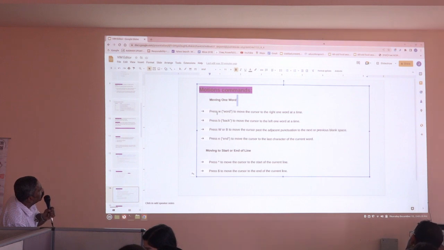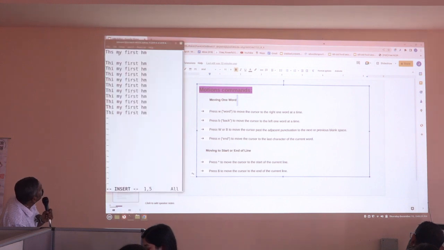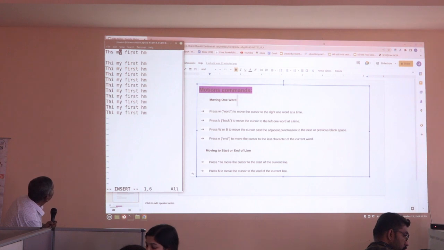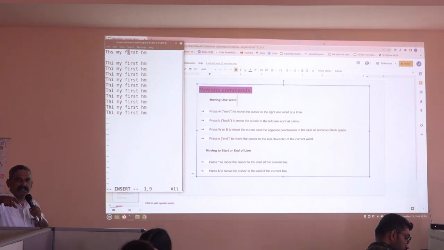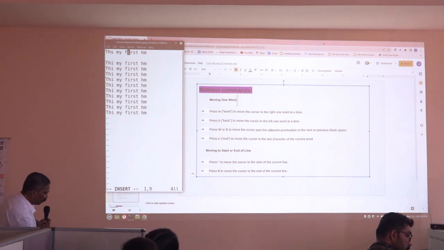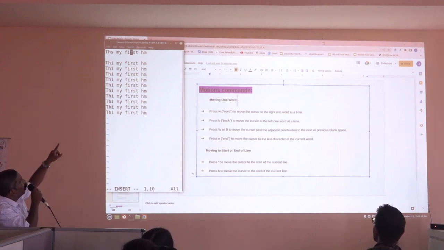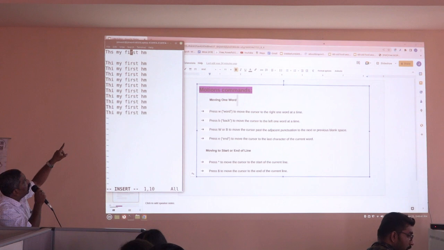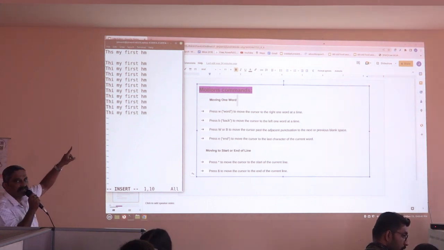You can see here, press W to move the cursor to the right one word at a time. Maybe you can try it out. Suppose the mouse doesn't work. The cursor is blinking there in the middle of the first word, right?